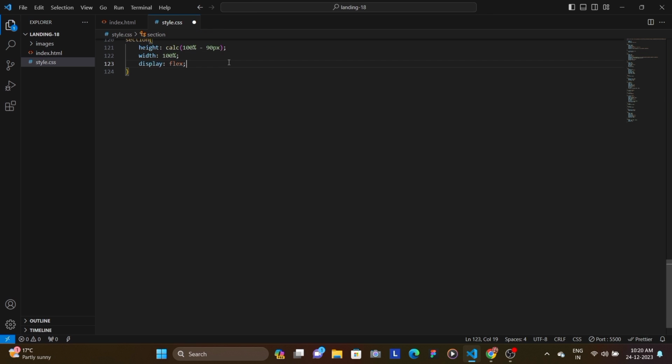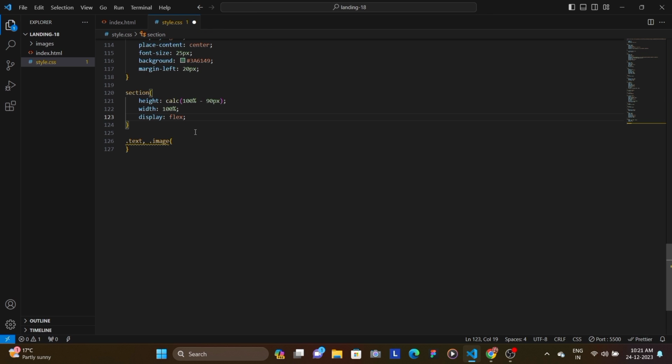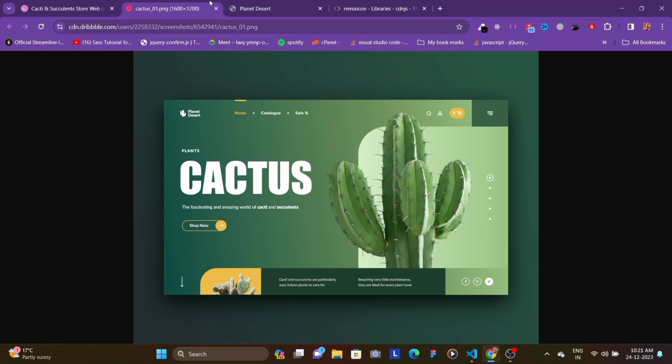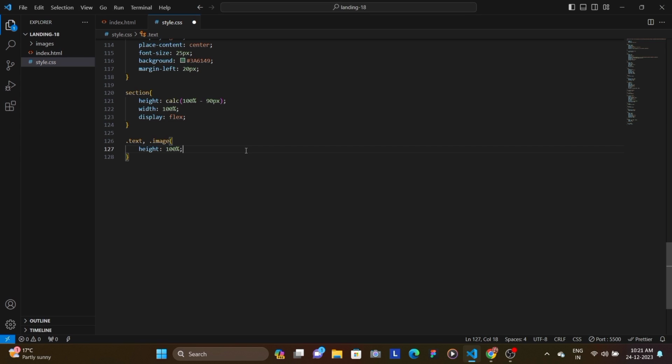You can add display flex, and then we're going to target the image and also the text, basically these two sections, this one and this one. Okay, and we're going to give height to 100% to both of those. I'm going to target text, padding of 50 pixel.